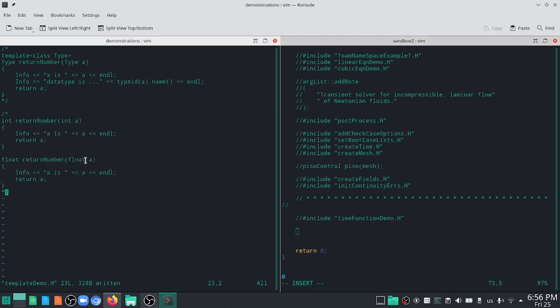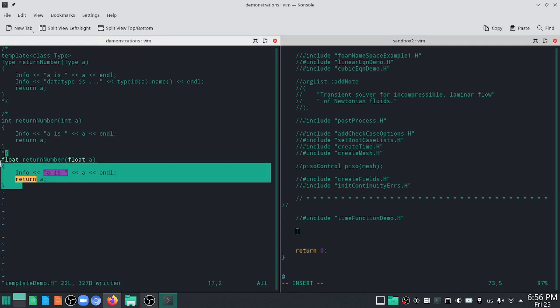So for example, if I want to return a float, let me define a float here. Float a equals 2.23.